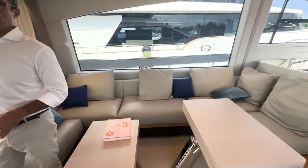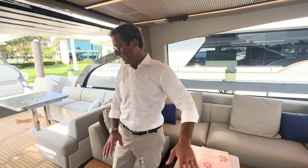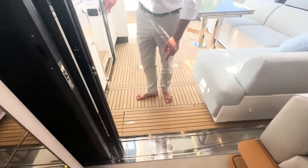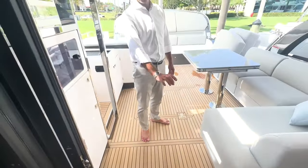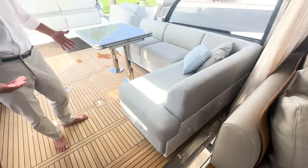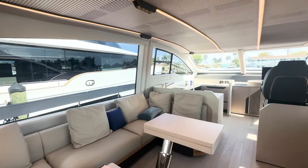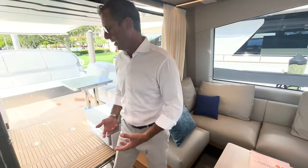Look at this. You have no steps from the last step coming in from the cockpit all the way to the steps going down to the lower deck. You have absolutely no step. This is also thanks to this oversized drainage system that we have here, so we could avoid making a big frame step at the door. And now with the door open, you can see that communication between interior and exterior is phenomenal. And it gives you this very open feeling.